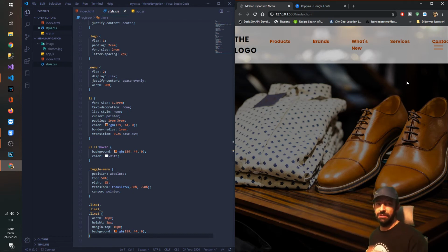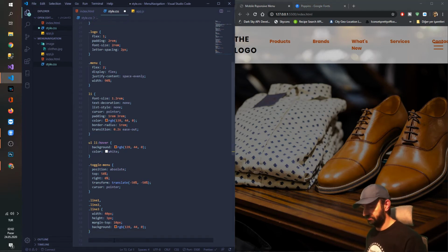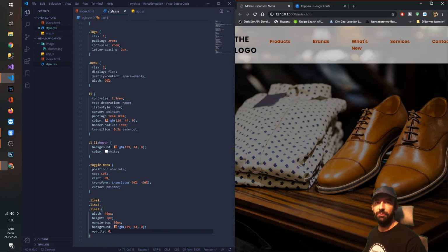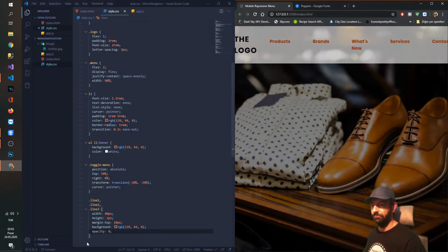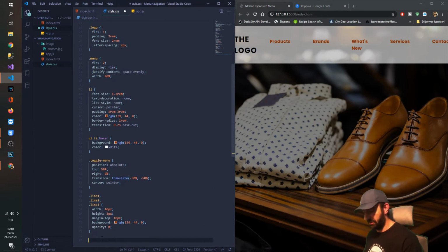Let's grab our media query for the mobile. Put the opacity 0. As you can see now, it disappeared from our desktop menu, and will appear again when we are at the mobile version.